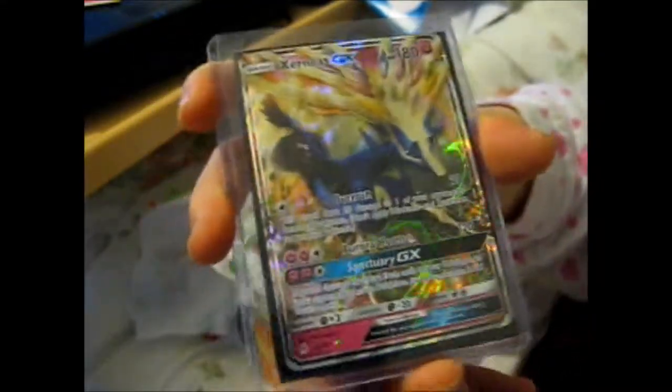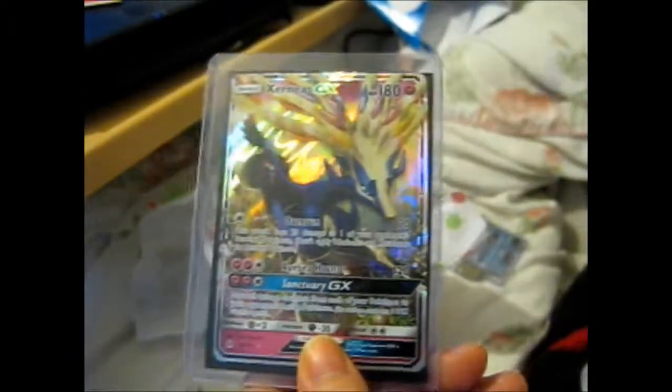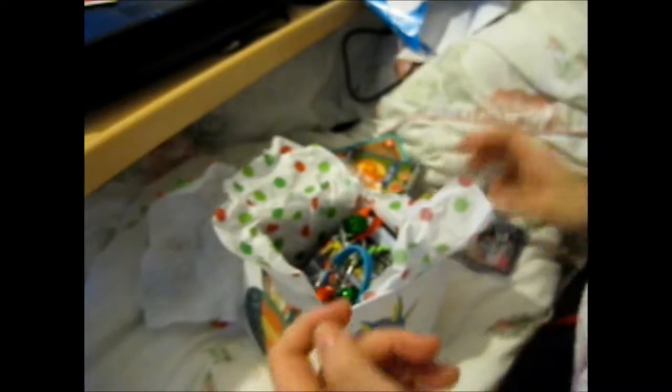I think out of the XY, anyway, Xerneas is my favorite out of the two. It always looks so rainbowy and colorful, and it reminds me of Prongs from Harry Potter. That's like totally something else.